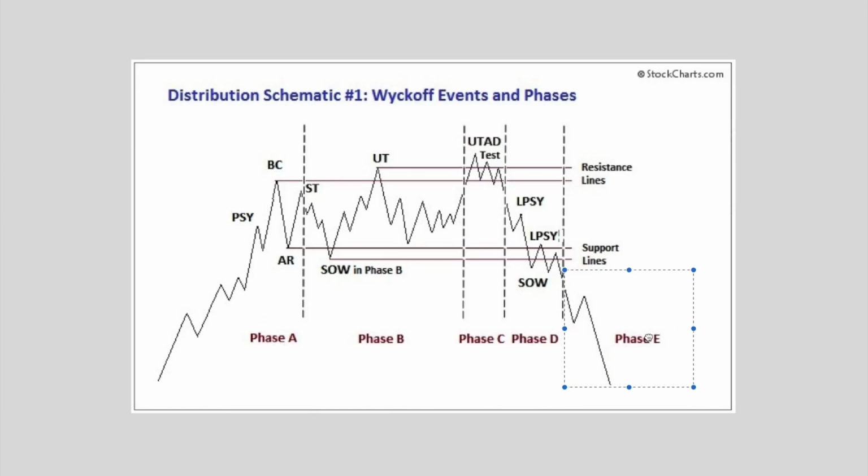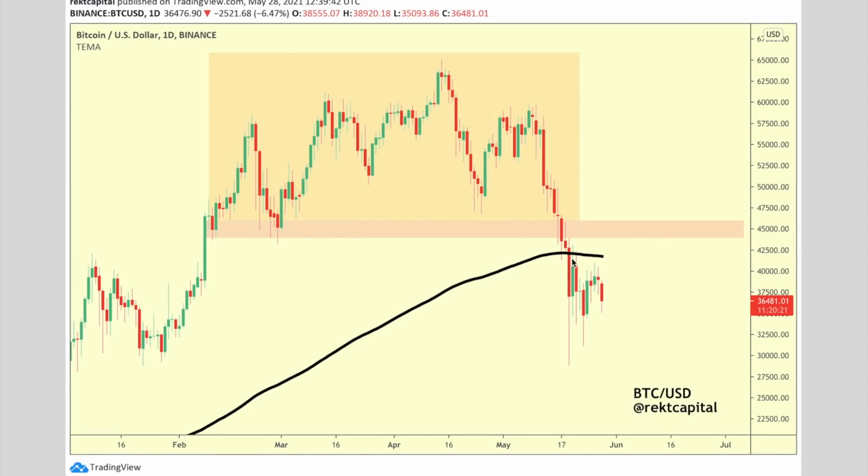We can't enter phase E without that confirmation, because many people who aren't familiar with the schematic are going to be emotionally driven, thinking that this is what comes next, whereas we're still in this phase at the moment, the SOW, trying to bottom out, trying to form some sort of base before translating that base into a rally into the LPSY for that really key important test. And only then, once we confirm that breakdown from the Wyckoff distribution range, can we enter phase E. So we're nowhere near phase E at the moment. We're still trying to establish a base before LPSY comes.